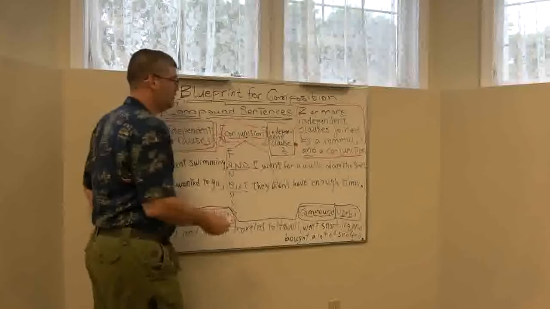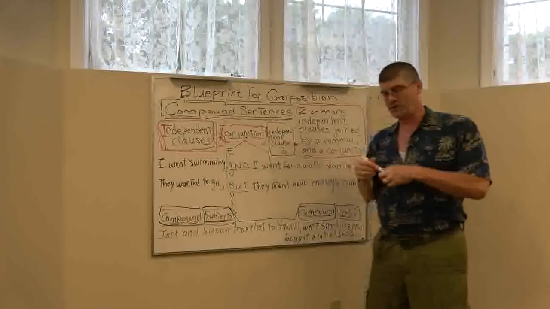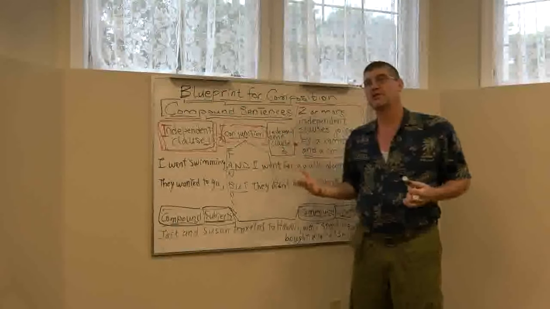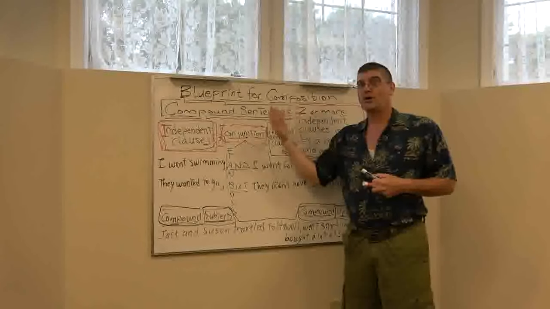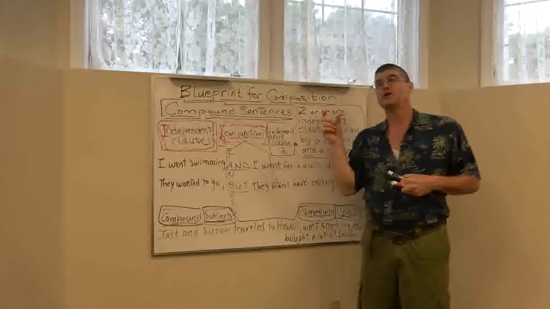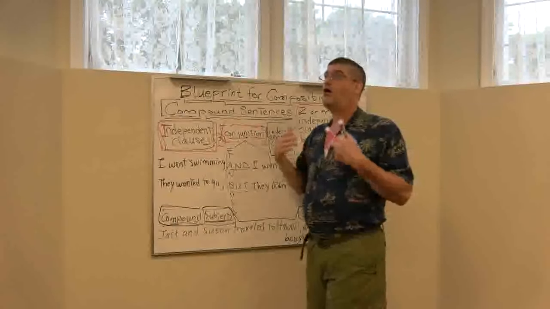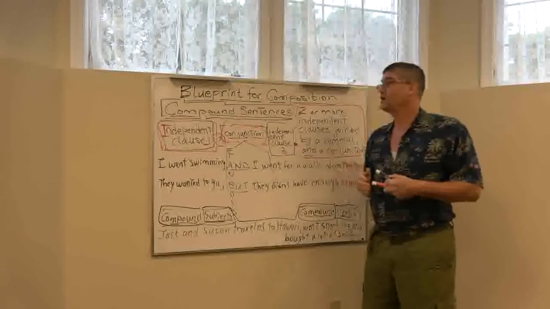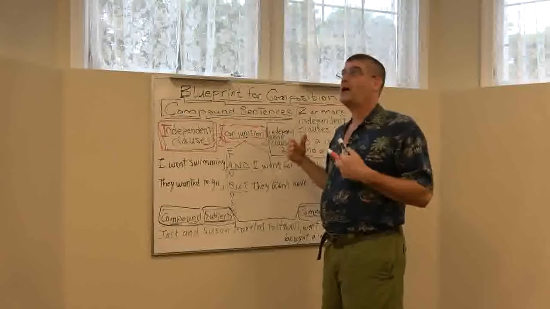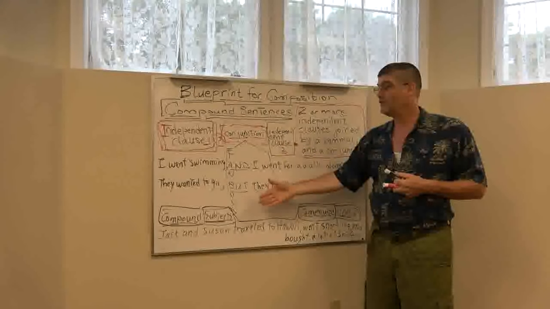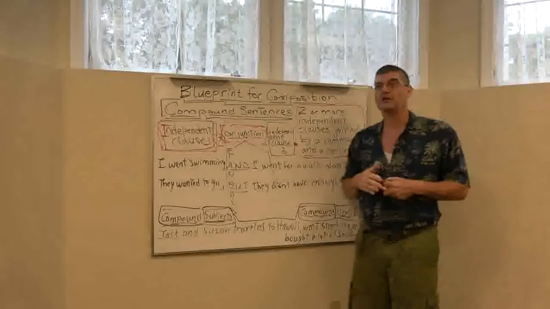So what we have to talk about now are the different types of conjunctions. So what is the purpose of a conjunction? Well, the general purpose of a conjunction is to join ideas together. So it can join clauses together, as you see here, but it can also join words together. And it can join nouns, it can join verbs, it can join adjectives, adverbs. All different types of parts of speech can be joined by a conjunction. So we'll talk about the different ways that conjunctions can be used and how they would form perhaps things called compound verbs and compound subjects. So if you look over here, compound verbs, compound subjects. We'll talk about that in a little bit more detail as we go.